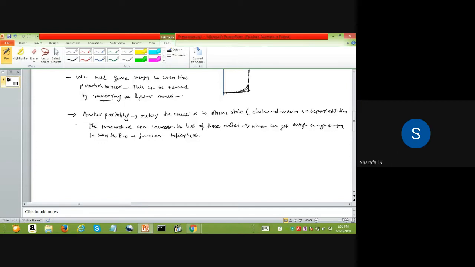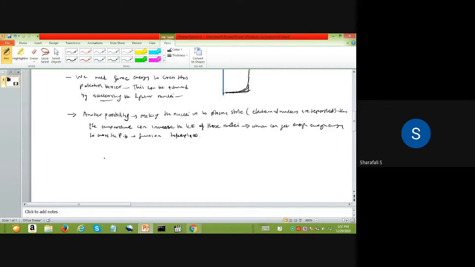So what will happen in this particular case? We make a plasma state of those lighter nuclei, the reactant nuclei, and then we increase the temperature a little bit, so that increasing the temperature will be enough to provide some kinetic energy for those nuclei, and that can break through this potential barrier and fusion takes place.